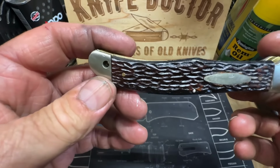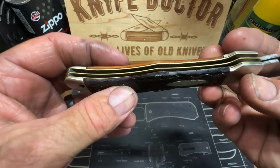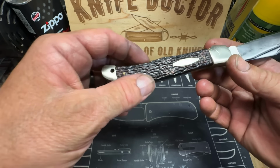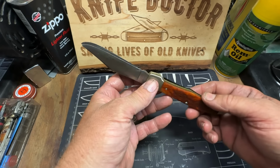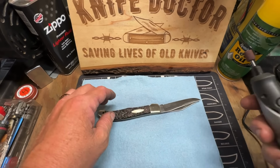Okay, guys, here's the knife. So what we're going to do is sand this down some and sand that down some, and see if we can't make a little bit of glue and stick right in there. So we're going to do it really slow. We're going to sand it slow. Okay, see what we can do here.